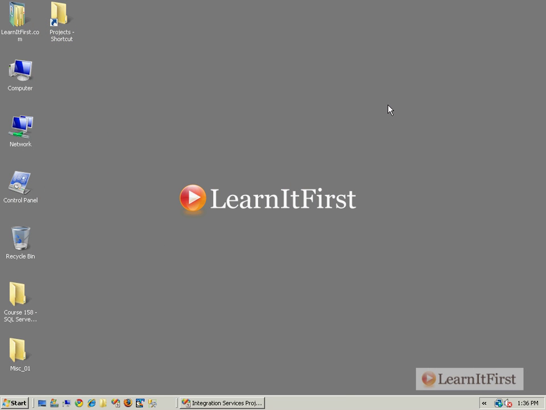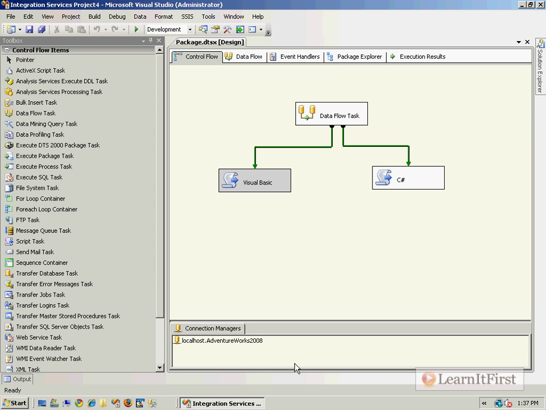Okay, so in the last video we talked about how to do the pop-up message to show the variable values, or how to get the values of the variables. And in this video, I want to show you how to set the value of the variables inside of .NET. So let's do this. I'm going to use that same package that we went through, and I'm going to reverse it. We started with VB in the last video. I'm going to do C# in this video first.